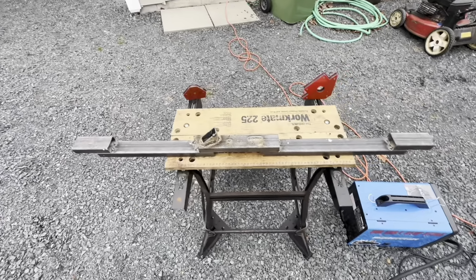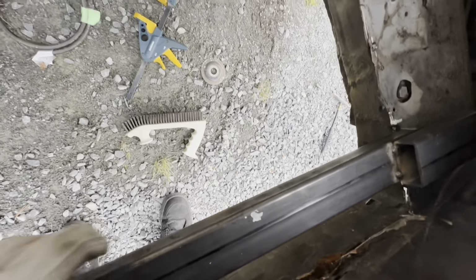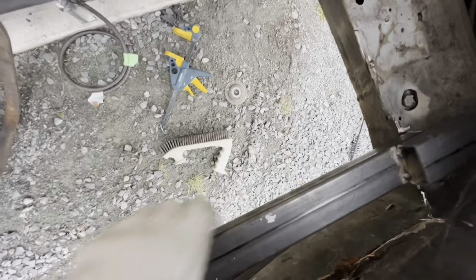But let's go see how it fits. I got a little ahead of myself by putting the end caps on before testing if it would fit. As you can see, I have extra, which is good. Rather have extra than not enough.